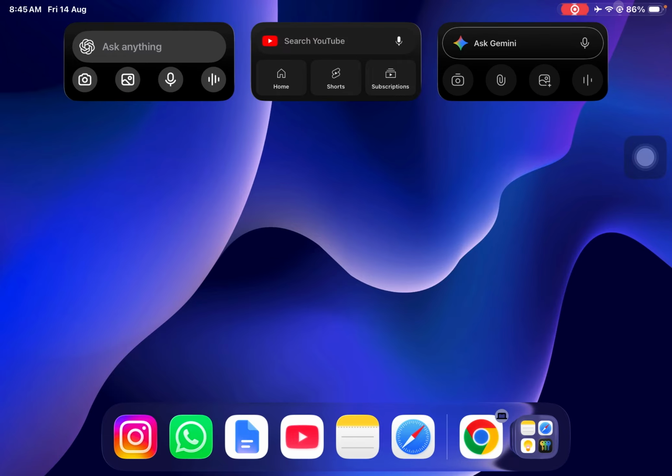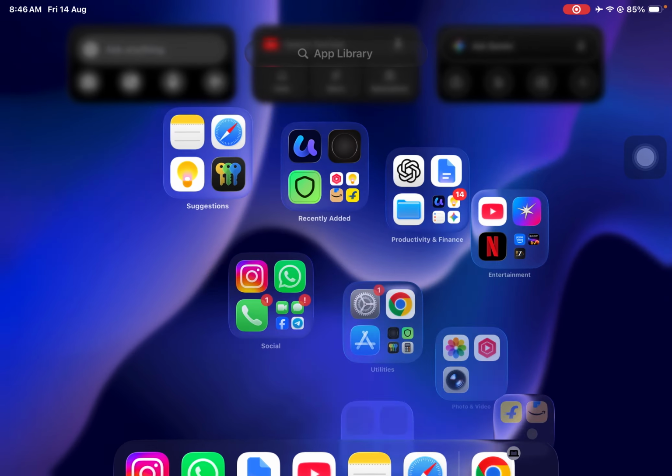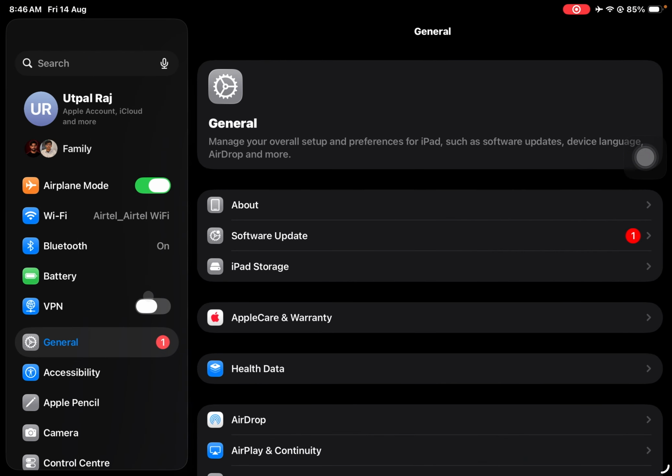If your iPad suddenly refuses to connect to Wi-Fi and keeps trying to connect, or connects to the network but doesn't give you internet access, then there are a few things that you can try. First, open the Settings app on your iPad. Now check for the VPN option, and if it is connected, then disable it right now.